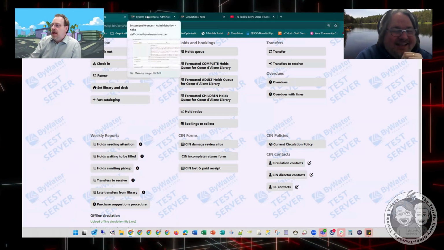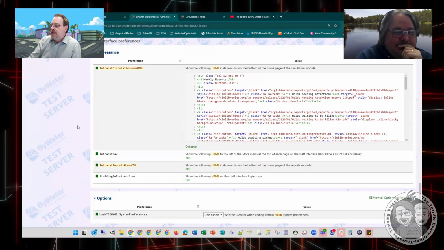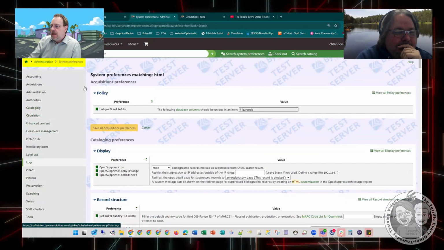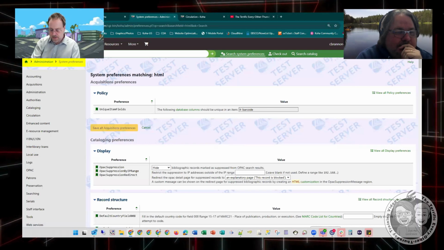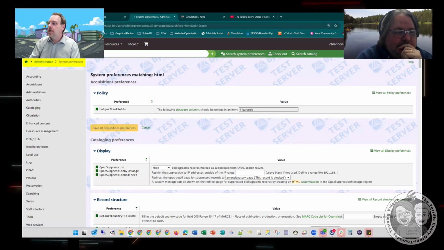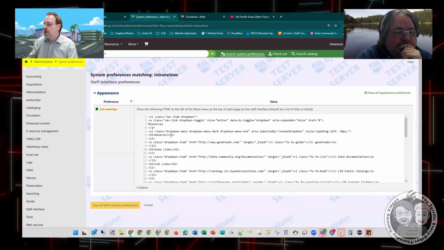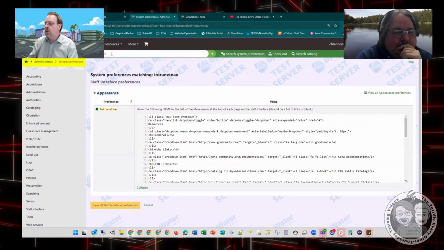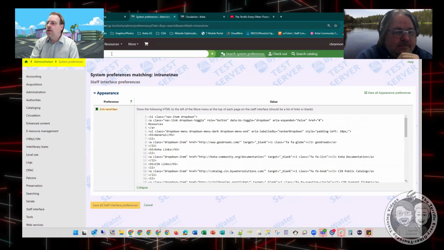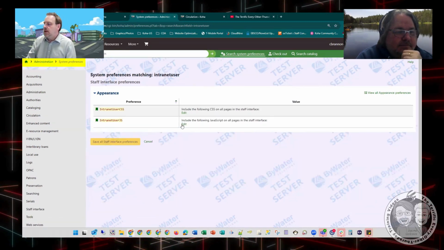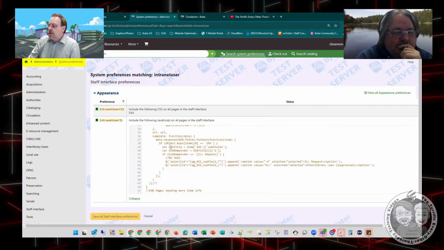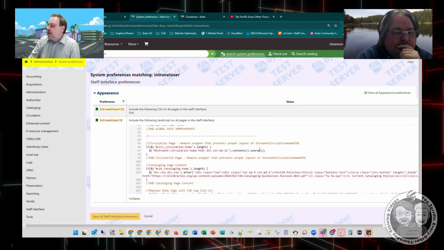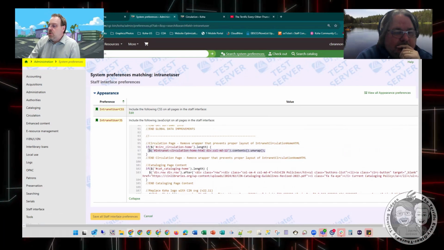But basically, what had happened, and I'll take my little customization out of here, I had to go in and put some jQuery to fix this. So I basically had to remove a div in here.